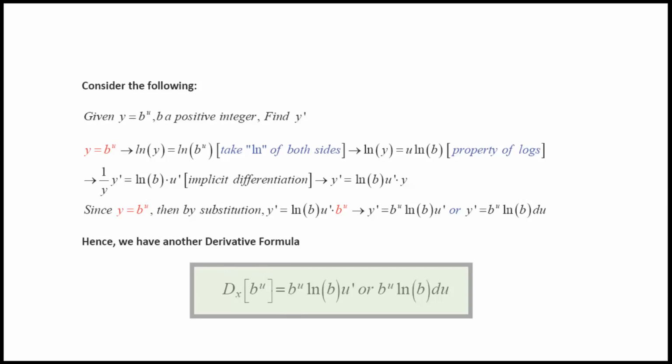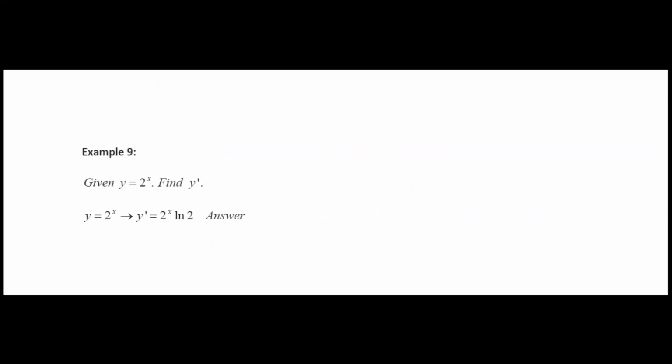Let's quit talking here and let's look at an example. I think that's the best way to learn this. So let's take the derivative of 2 to the x. Okay, we would hope it'd be 2 to the x, but it's not. But the formula says ln of the base, well, the base is 2, that's ln of 2, and then the derivative of x is just 1, so we are done with that problem. Got it?